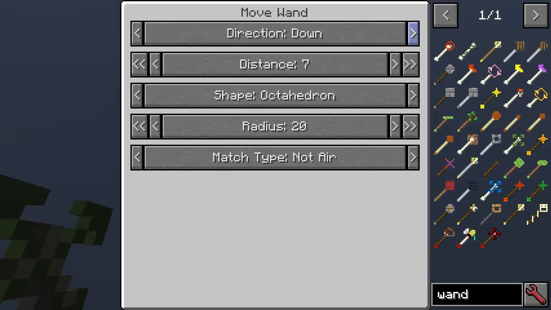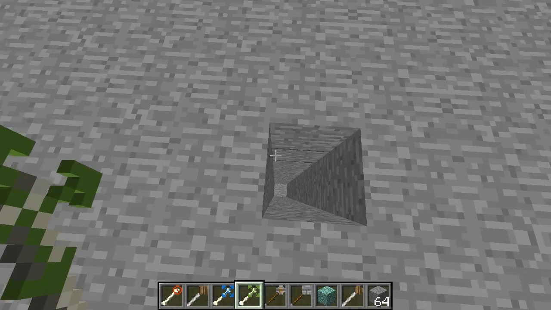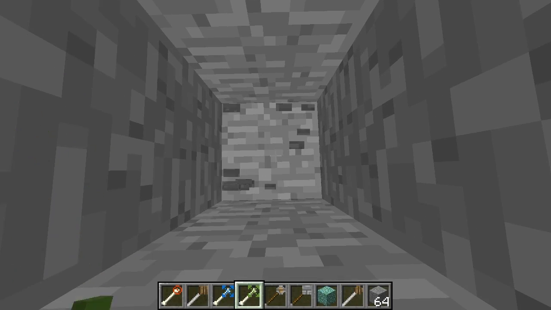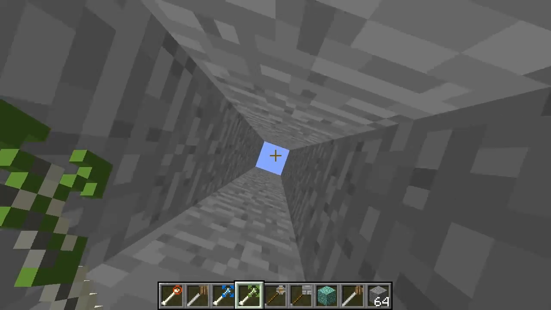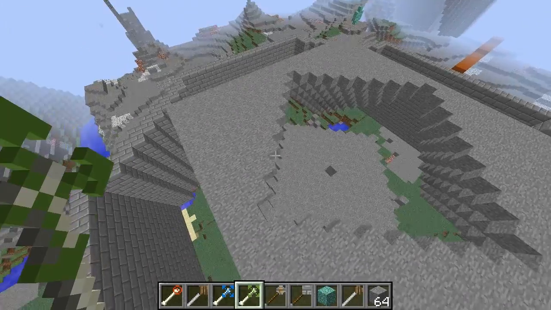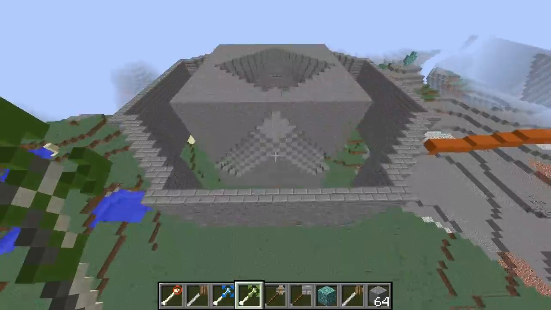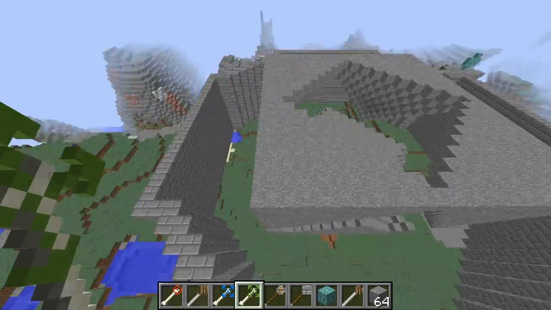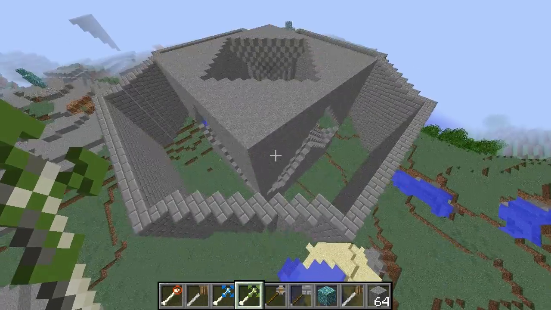This is giving me a bit of concern though. Let's just try it, see what happens. Nothing? Huh. Yeah, you see, that's much more of the effect that I was going for.